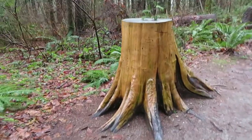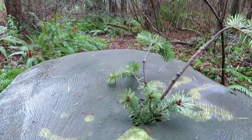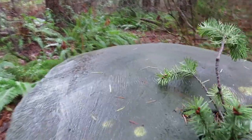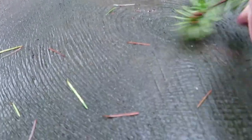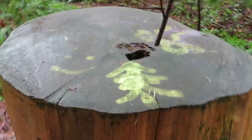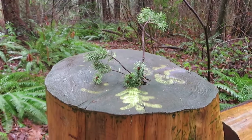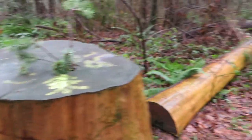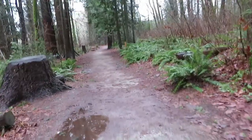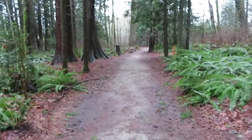A bit of living proof here that you can't kill nature. Look at that, they chopped down this tree and what's growing? Another tree. Amazing, isn't it? You can even see the growth rings on this, look. Oh no, somebody stuck it in there. There we go. That shows my intelligence, doesn't it? Somebody stuck it in there. Well, it could have been growing there. It does have a way of amazing you, nature, doesn't it? That amazed me. Made me look a fool as well. Oh well. No accounting for taste.